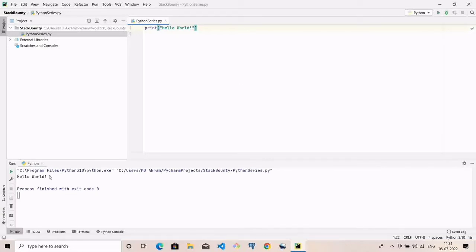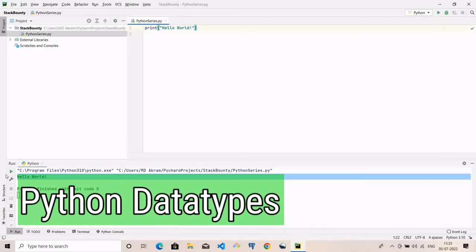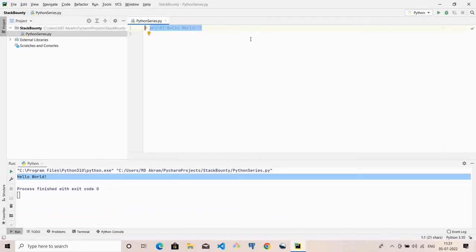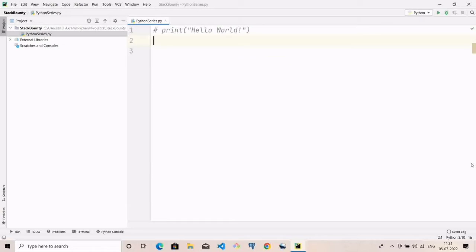Okay, now let's talk about Python data types. Now the question arises, why are data types so important in any programming language? Data types are used to store a particular type of data in programming. Using the right data type is important because each type of data has its own rules and operations.